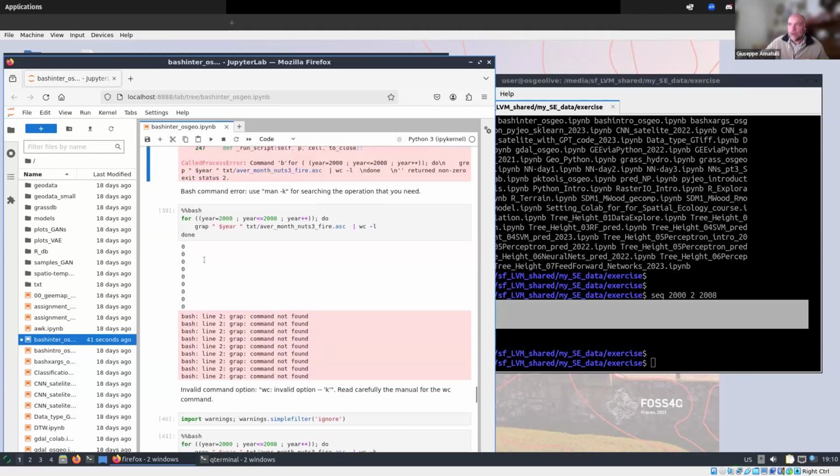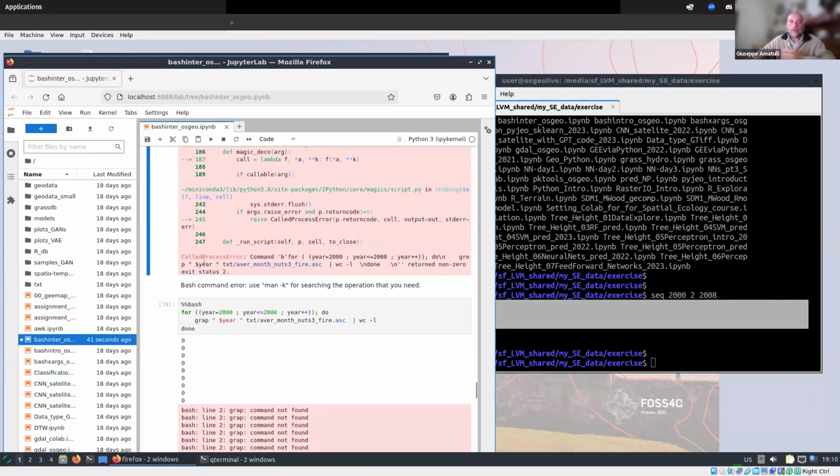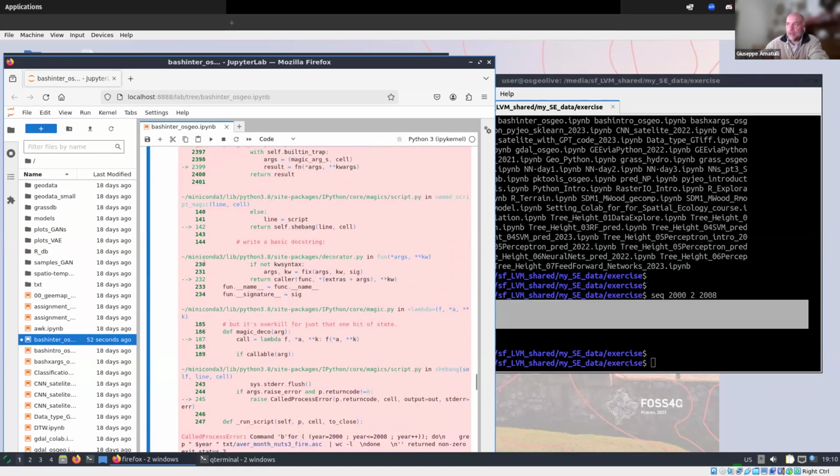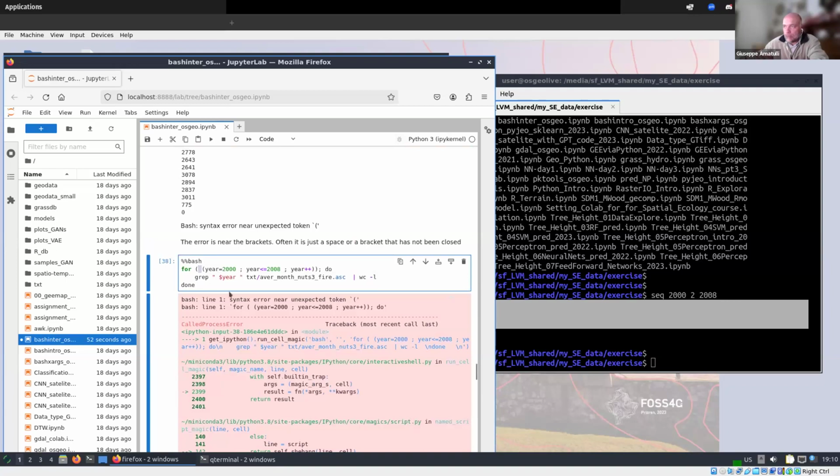I will give you a few minutes, like 10 minutes, to run this command by yourself, adding a few more lines, try to do something with this file, or even build up a for loop for your file to do some kind of data analysis. Then we can see how you perform it and where you get stuck and how you succeed.